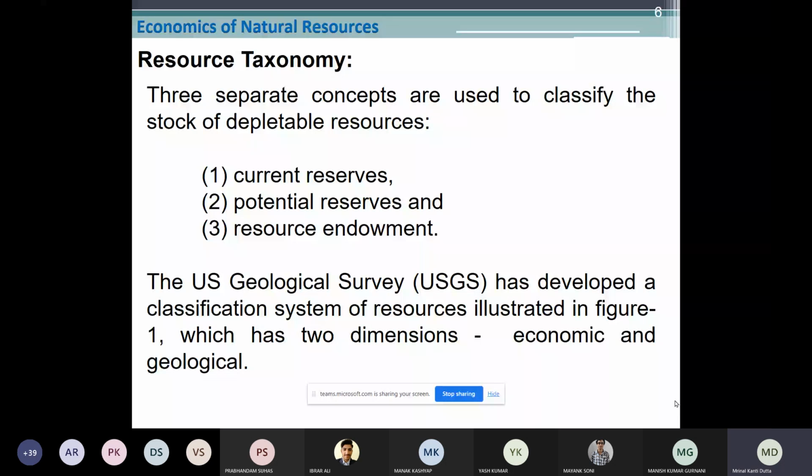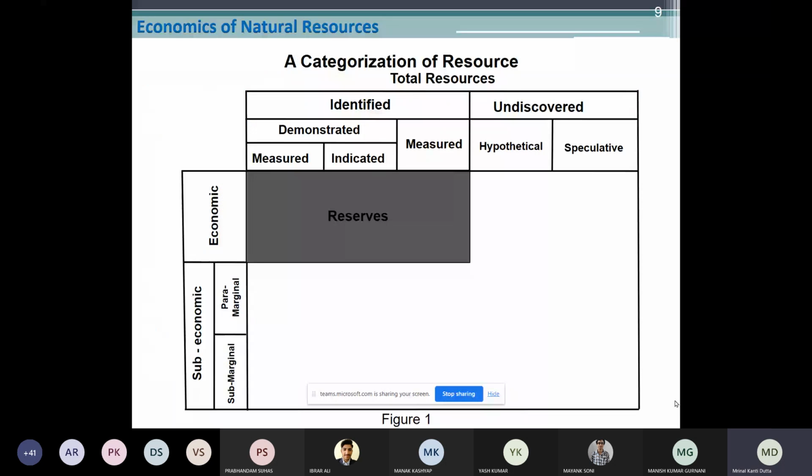So we need to find out, some of them can be easily extracted, some of them cannot be easily extracted. Some of them will be available at the given price. Some of them may not be available as such, but provided technology is available and people are willing to pay a higher price, technology can be made use of to extract resources from, say, a deeper aquifer. In that case also we can say that resource reserves will be there. In this way we can define these different types of natural resources, with a categorization based on geological dimension as well as economic dimension.